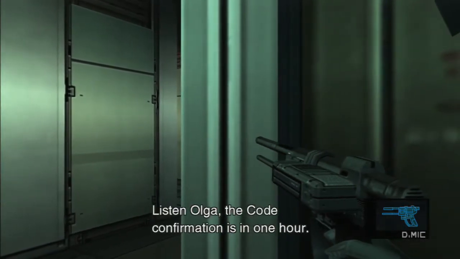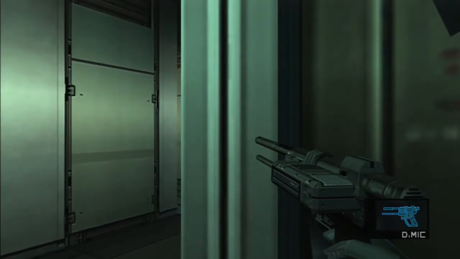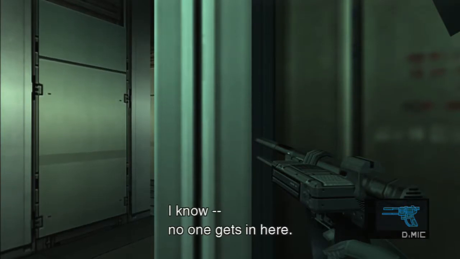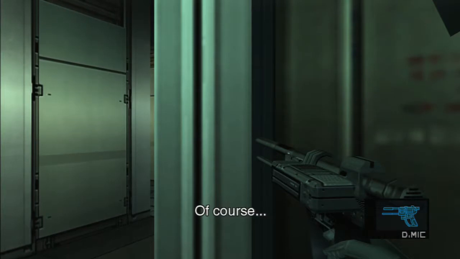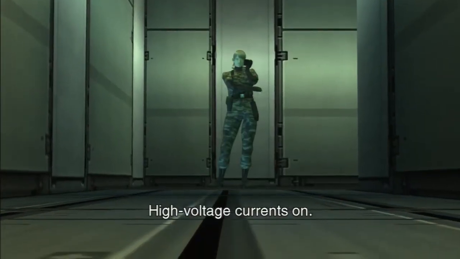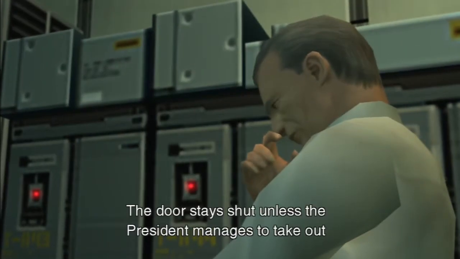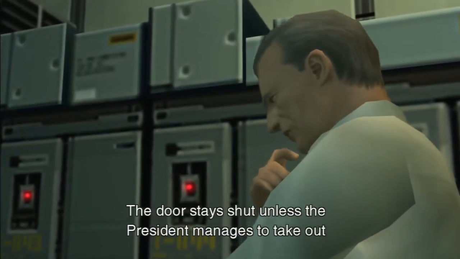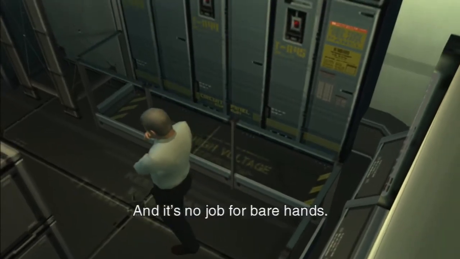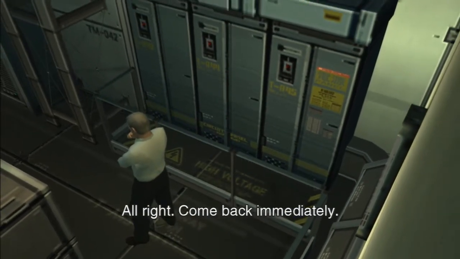Listen, Olga, the code confirmation is in 1 hour. Keep the President alive until then. I know. No one gets in here. Turn the currents on. Of course. High voltage currents on. The door stays shut unless the President manages to take out that circuit panel from inside the room. And it's no job for bare hands. All right. Come back immediately.